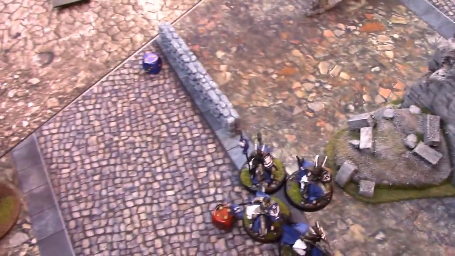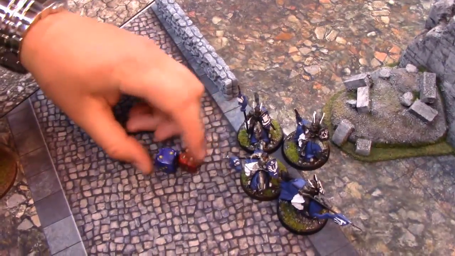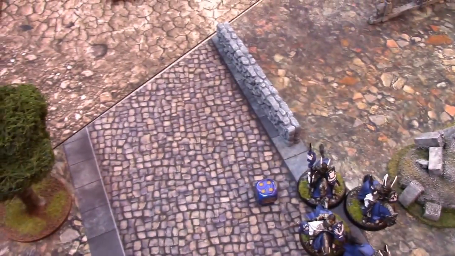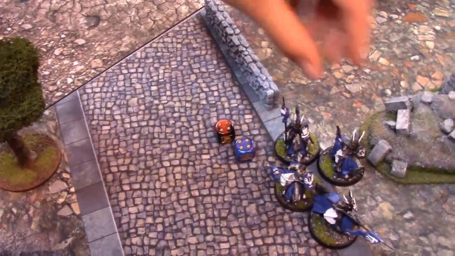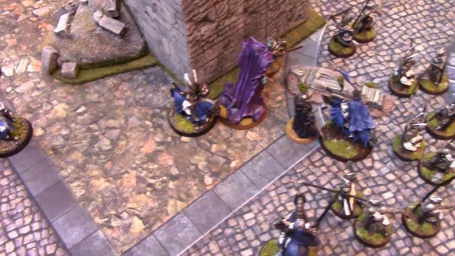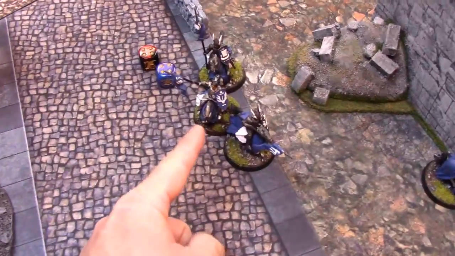So this one here is going to charge into the Necromancer. Here's his roll. And he fails with -1. Okay, next one there, same thing. And he makes it with 7 total roll plus his courage. Right there, like so. This guy here is gonna make it.